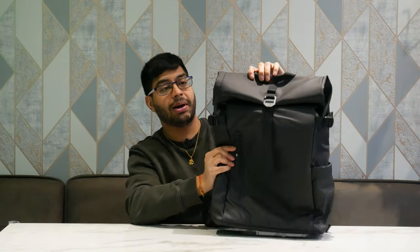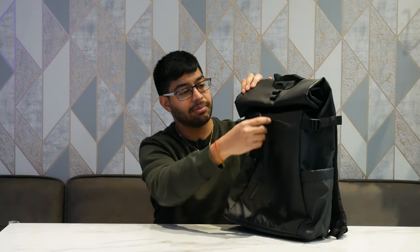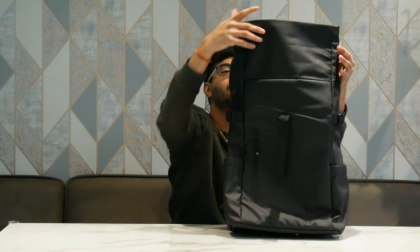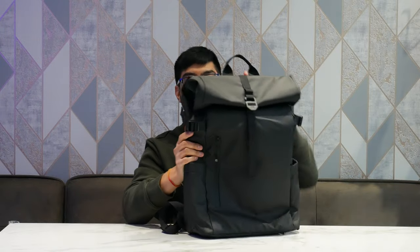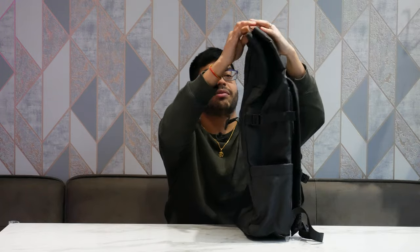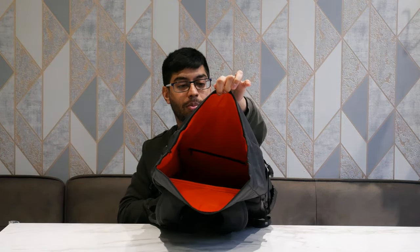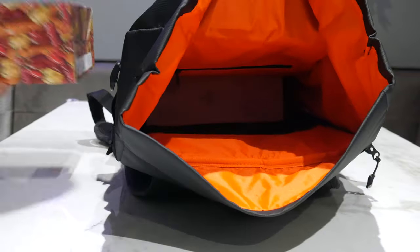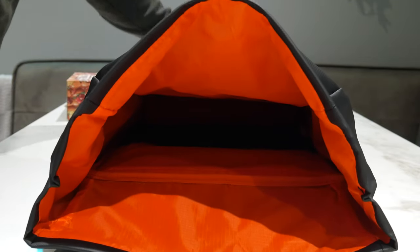Let's look at the inside of the main compartment. There's a buckle at the top that's simple to operate — you can adjust the strap length and use two different hook points depending on how tight you want it. It has two unfolds, then the roll top opens out. To close it you just roll it down and hook it on — quite easy. How much you roll it depends on how full the backpack is. The entire interior opening is high vis orange, which makes it easier to find everything inside since black interiors make finding dark items like cables really annoying.